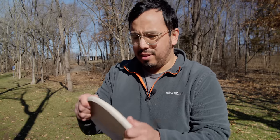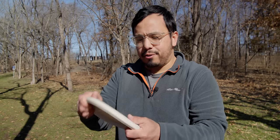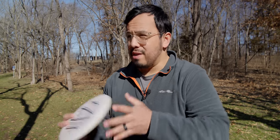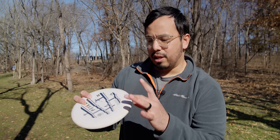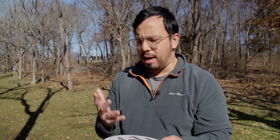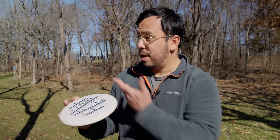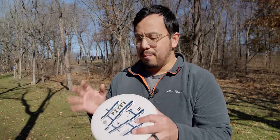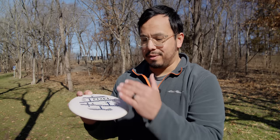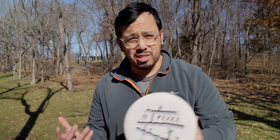It's definitely firmer on the edges just because of the Gyro overmold technology, which makes it a little stiffer there — but it's still a lot softer even on the rim than the firm ones, and even a little more so than the standard Electron. So it just widened the gap between the Electron and the Electron Soft. I didn't notice a whole lot of stability differences between the Soft and the firm, but if I had to guess, I'd say the Soft might be a touch more stable — though negligible.